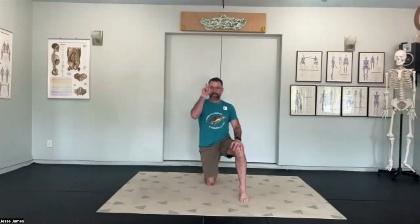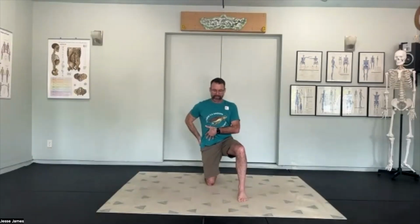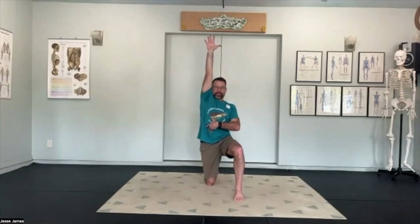Nice scoop, but now I want to draw that length upwards. So as I scoop, taking the same side hand and lifting up, and I want to feel that lift all the way up from my pelvis, from that scoop. Active scoop. As I lift, I want to feel that stretch move with it. Inhale, let it soften. Exhale, scoop with reach.